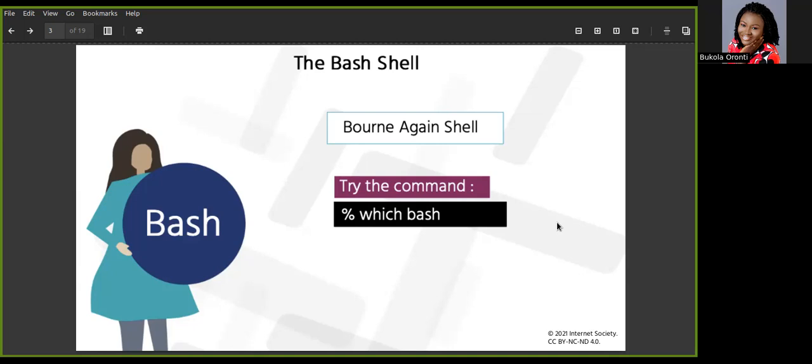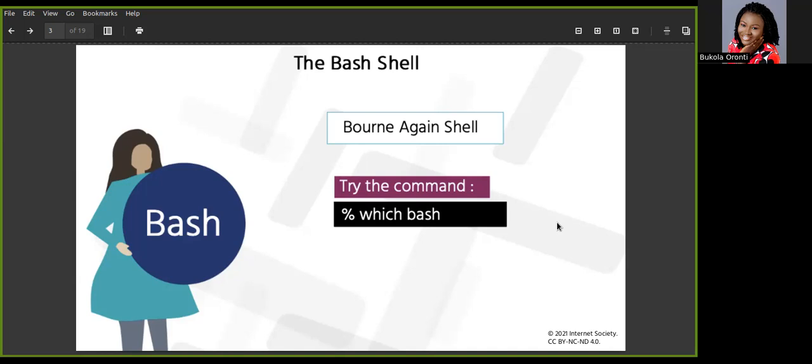For the bash shell, just like the Bourne shell, the non-root user is denoted with the dollar sign. For the C shell, the non-root user is identified with the percentage sign, just like we have on our screen. For the Korn shell, it is also the dollar sign. And for the Z shell, we have the percentage sign. So looking at our screen now, I'm sure on your first login on the virtual machine, the symbol denoting the kind of shell we're using will be the percentage, which is the same for everyone. I think that should be the C shell that has been pre-installed.